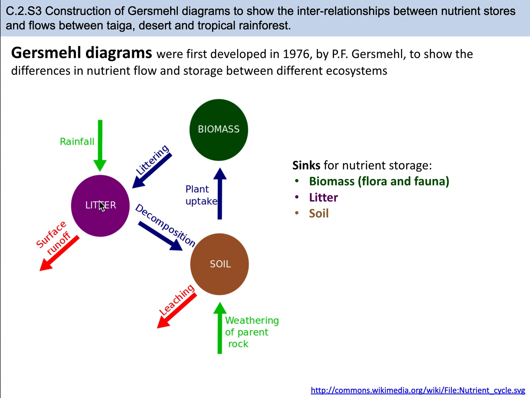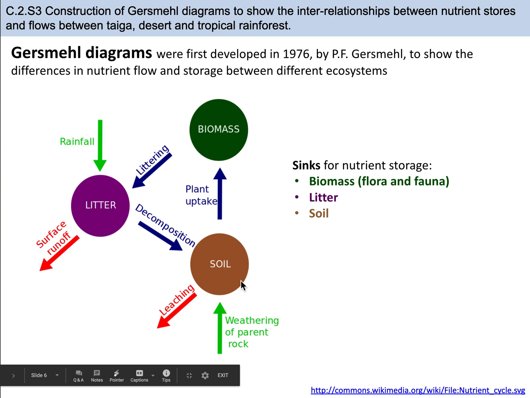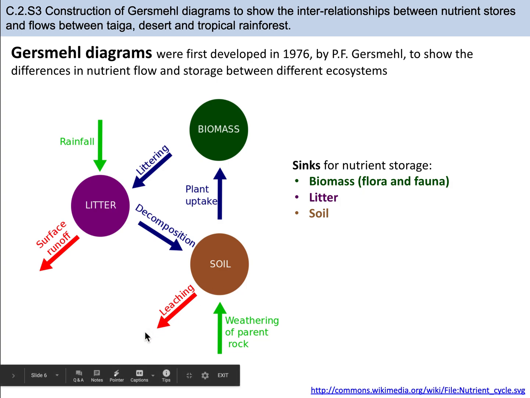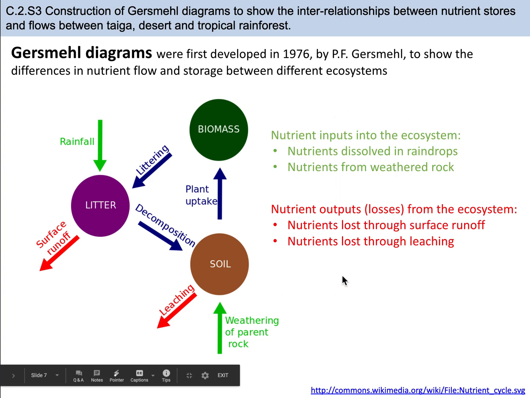The way that these different sinks can change is through rainfall, which can change the amount of leaf litter because it can help with decomposition, and then also surface runoff. When there's lots of rain or flooding or mudslides, that can change the amount of litter. So the green is input and the red is output. And then with soil, weathering of parent rock, so through rainfall or different erosion, wind, sun, snow, those things can weather the rocks or the soil, and that can lead to leaching, which would take nutrients out of that soil. Okay? So that's what this slide is showing you there.